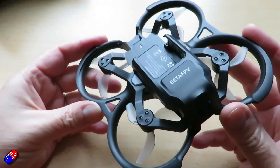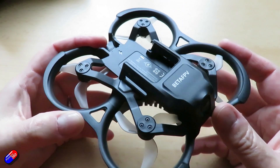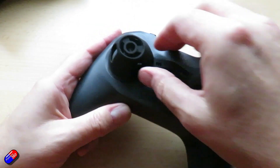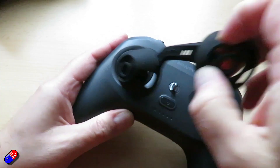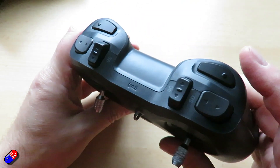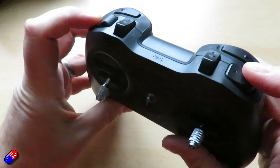This is a very consumer-looking model with props and spares in the box, and setup is going to be easy to fly and simple to get into. There's no external port to get into the settings on the quad — not a disaster — and the custom batteries are not my favorite thing. I like more generic batteries that would allow you, as you grow in the hobby, to use third-party kit.